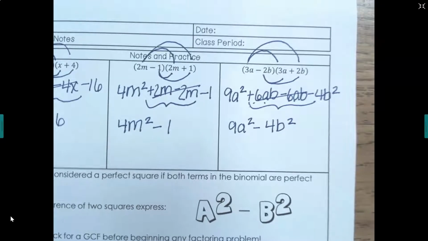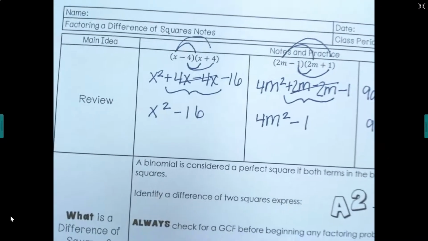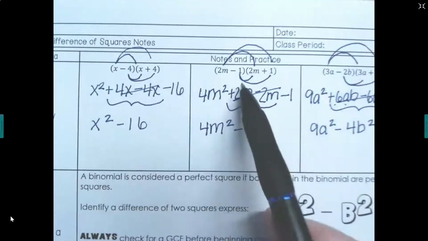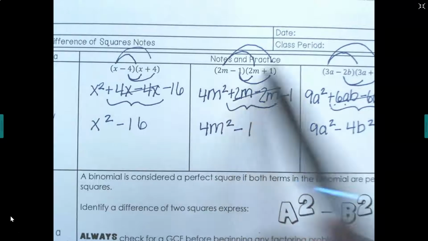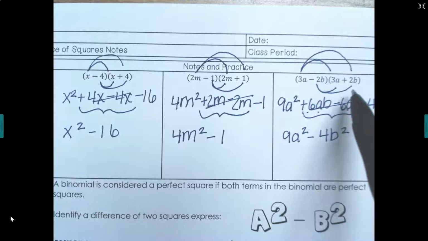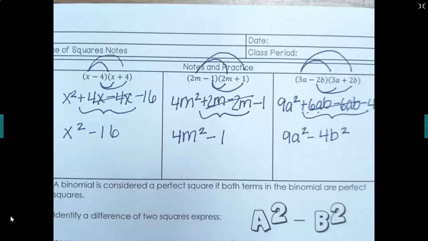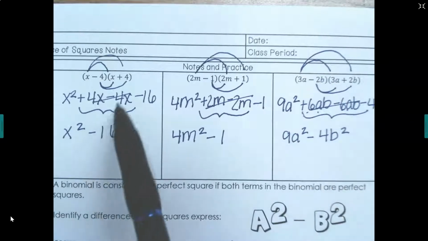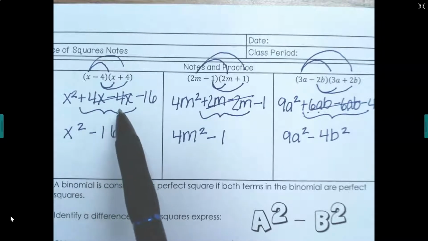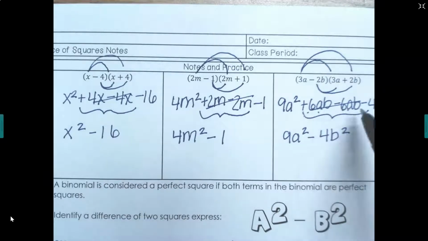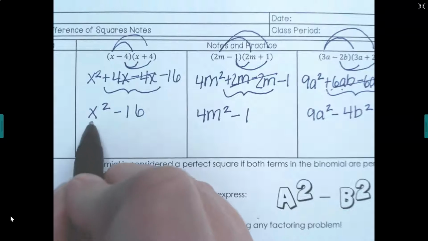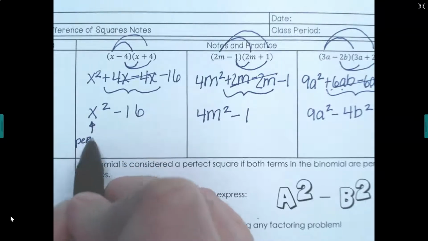Okay, so let's take a look at this. Going back to the idea of the title of the notes, factoring a difference of squares. Notice when I had these parentheses, the parentheses were the same in each case except their signs were opposite of each other. All three of these cases, the numbers and the variables were exactly the same, but the signs between the parentheses were opposite of each other. And what that set us up for was the center section, that b value in the middle of your quadratic or polynomial, was canceling out because they ended up having opposite signs. And what happened is I ended up having a perfect square.